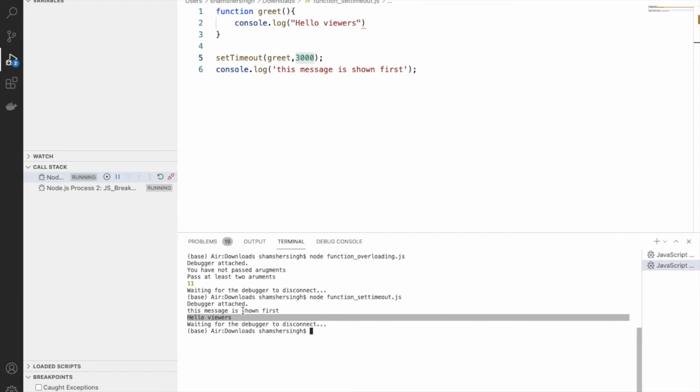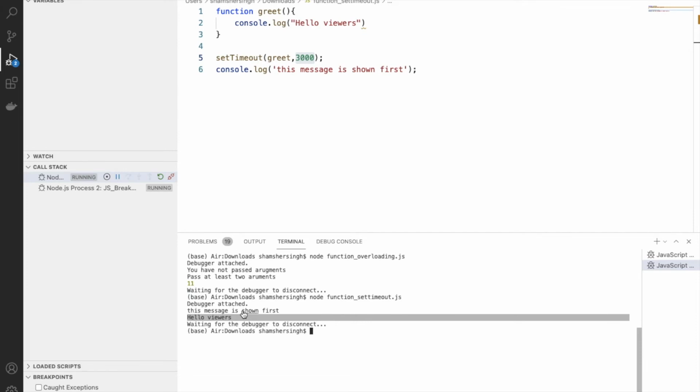Now let's move forward to another topic, which is JavaScript variable scope. In part 1 of JavaScript, we have already understood variables and constants, but now we will discuss variables in more detail. So what is basically scope? Scope refers to the availability of variables and functions in certain parts of the code.